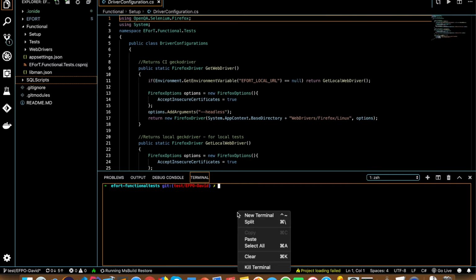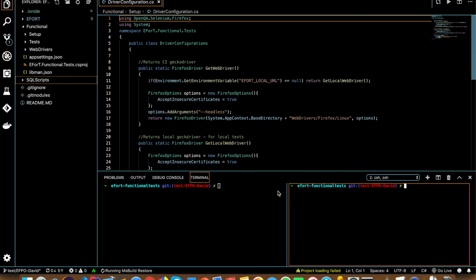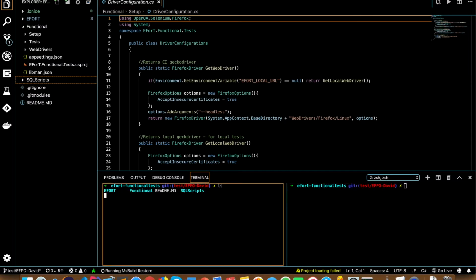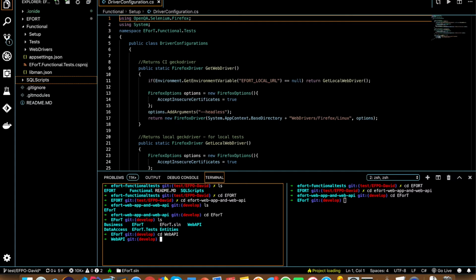So you want a new terminal: split this terminal and have both terminals here. We want to go into EForT and into the branch we just cloned. If you notice, we are in the develop branch, so we actually want to go into the correct sprint branch.